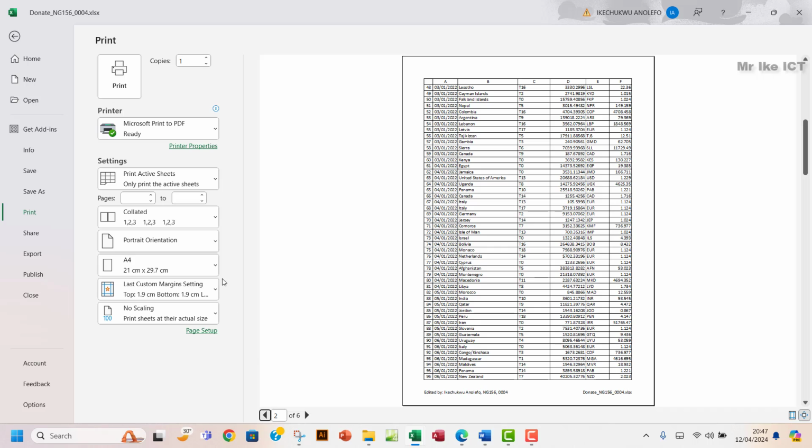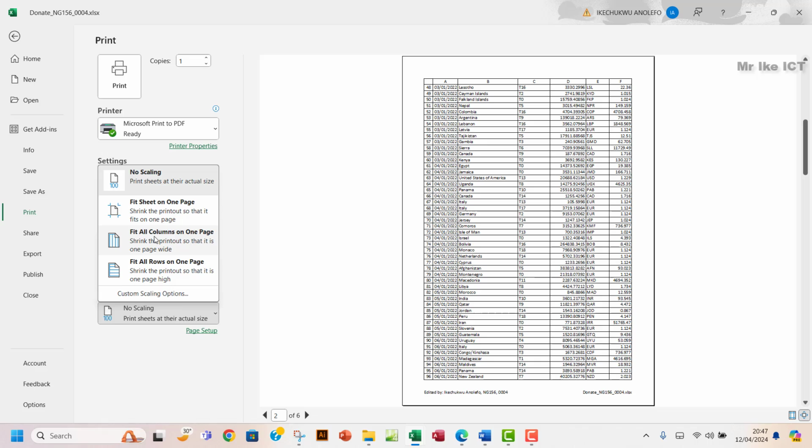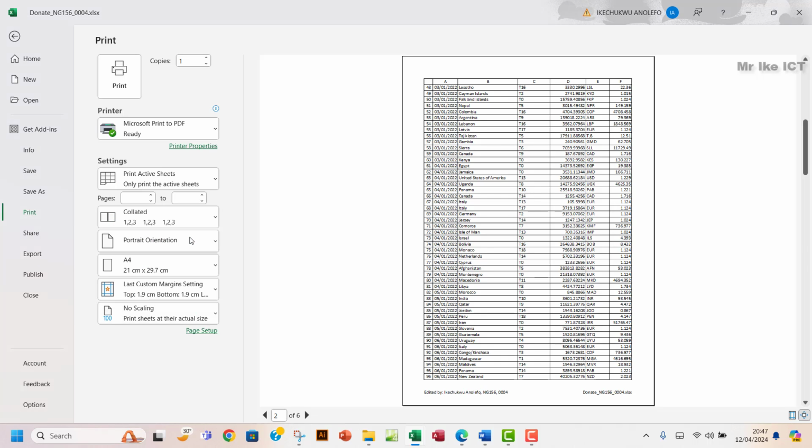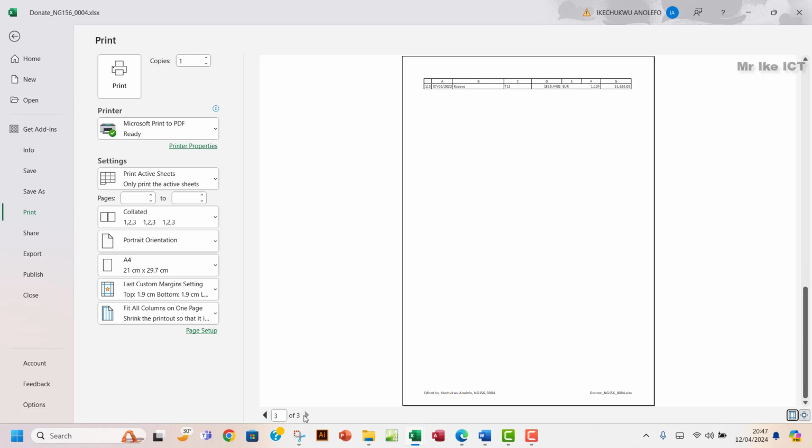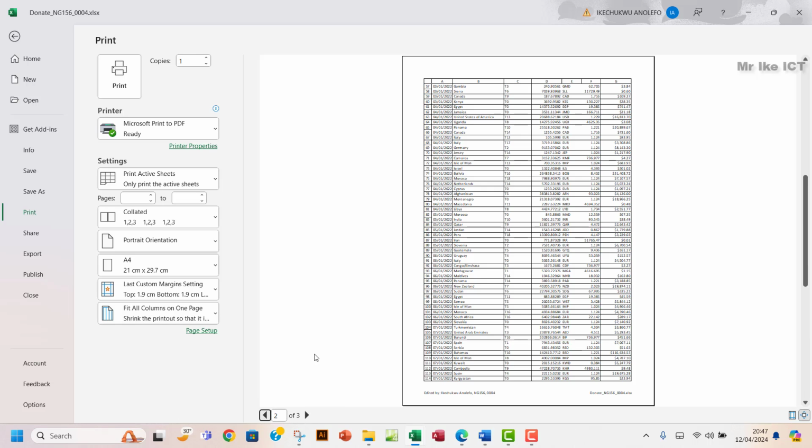So what you want to do is go to scaling here. You want to fit all columns on one page, so that the width will be contained within one page. That's what the question is actually saying. Now we have about 3 pages, but the columns and everything are contained within a page.